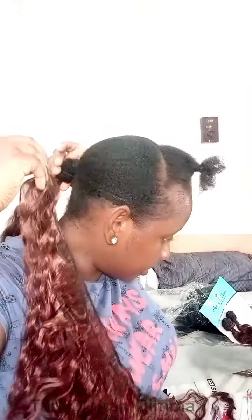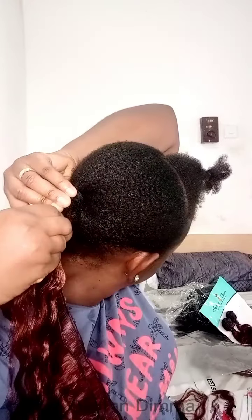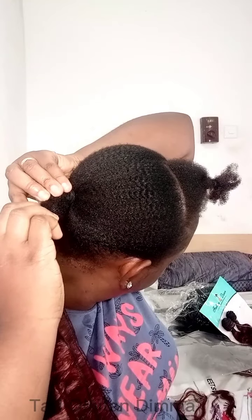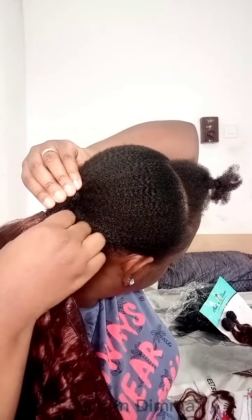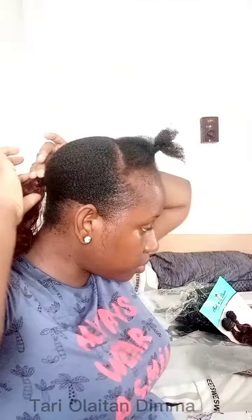So, attaching it again. Clockwise or anti-clockwise, whichever is comfortable for you. Just keep taking it around. You want your ponytail to be scanty and not very full. You may just keep space, but I'm not really keeping space. I'm putting it on top of each other as I go forward.